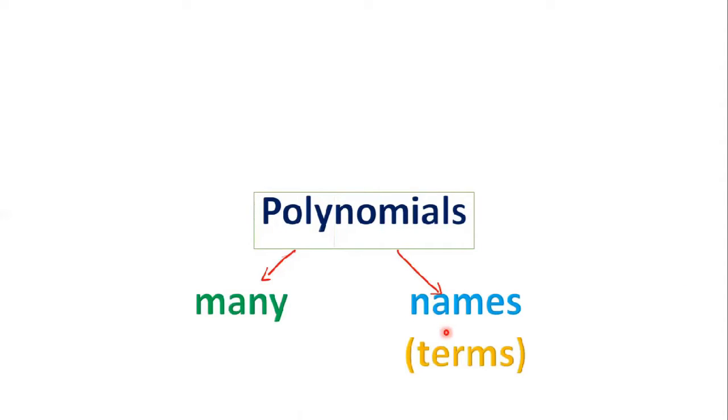Now before going to study about polynomials, let us see what are terms. You have a collection of 26 letters of the English alphabet and you have an uncountable collection of numbers in the number system. Now let us see what are terms.